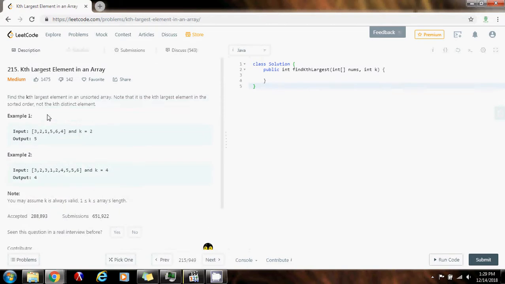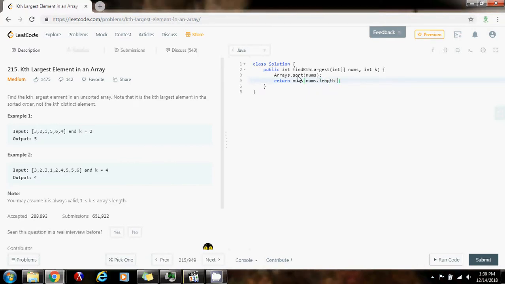So without further ado, I'm going to show you how to write the code. First, Arrays.sort(nums). We sort the array and then we return the element in the array at position nums.length minus k.